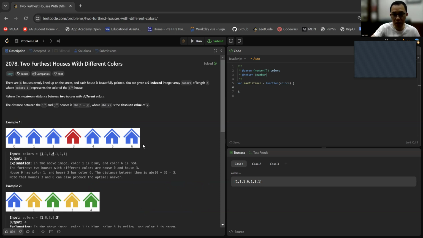So let's go to the code. We have our n length, which is colors.length, and we need our left and right pointers. Left is 0, and right is n minus 1.